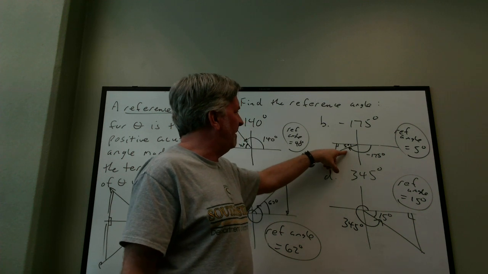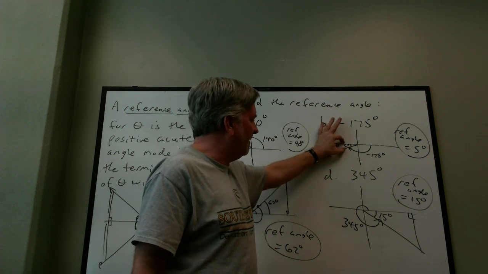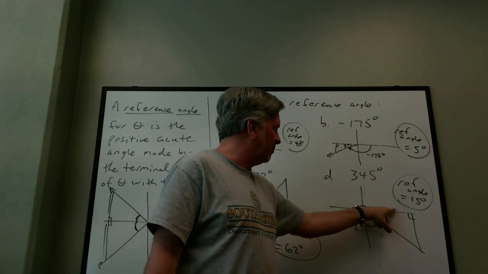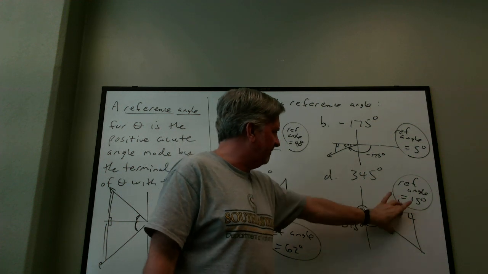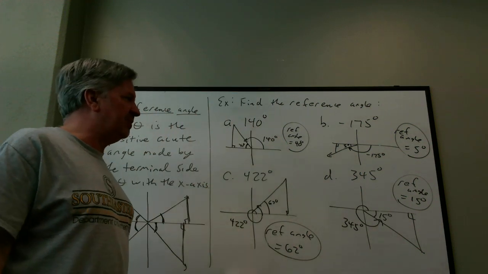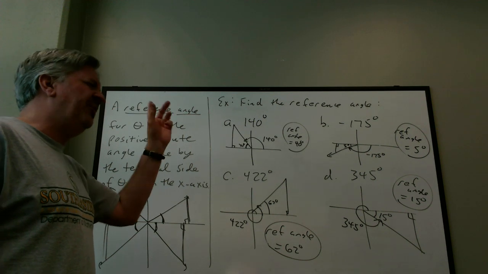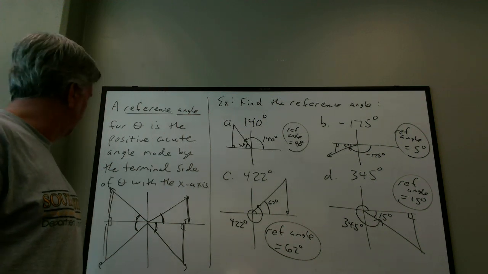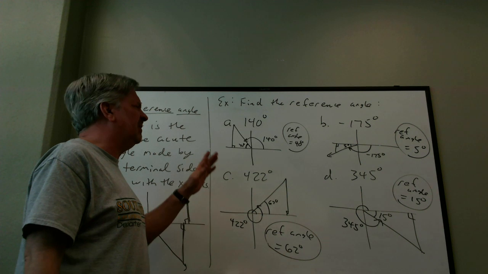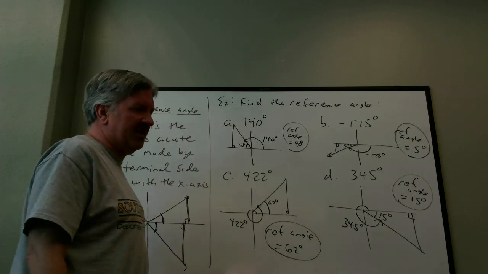I've used negative 175, so that angle has to be 5. I mean, all the way around is 360 minus 345 gives you what you want. If you just draw the picture, or even imagine the picture, you can figure out what to add or subtract. I don't know if it's worth it to memorize. If it's in the first quadrant, do this, or second quadrant, do this. I would just draw the picture.